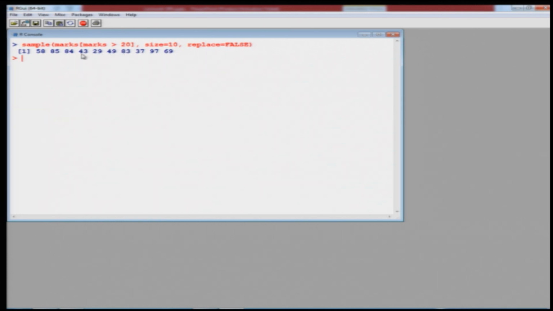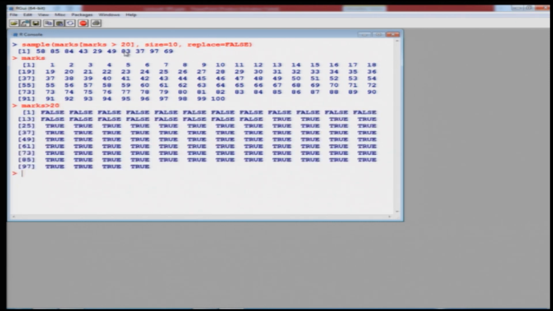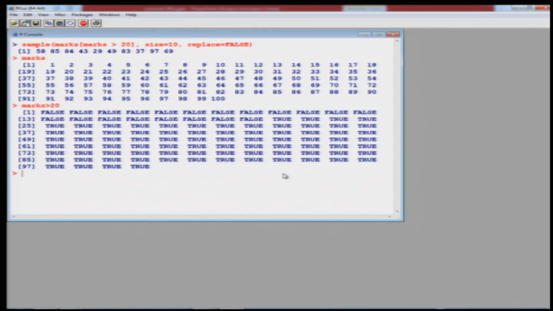So, what has it done? The initial population was 1 to 100, and once I take the command marks greater than 20, it gives me the answer in terms of true and false. You can see the first 20 values are false, and the remaining values which are more than 20 are true.